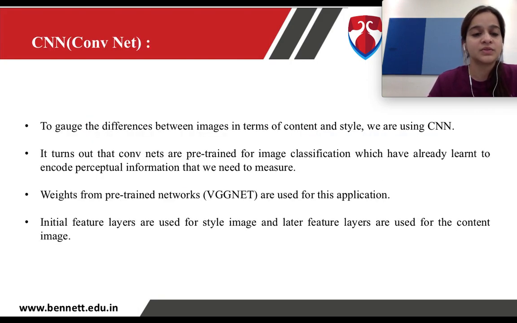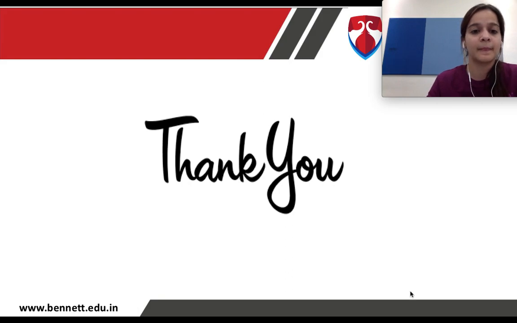For this purpose, I have used TensorFlow and a few libraries of machine learning like PIL. PIL is the Pillow library used for image manipulation. SciPy is used for optimization. Also, we have used a convolutional neural network. Convolutional neural networks are basically pre-trained for image classification and are pre-trained with the ImageNet database. In this program, I have used the VGG16 model for this training purpose. First of all, I'll show you the code and then I'll show you how it is working. Okay, so let's see.